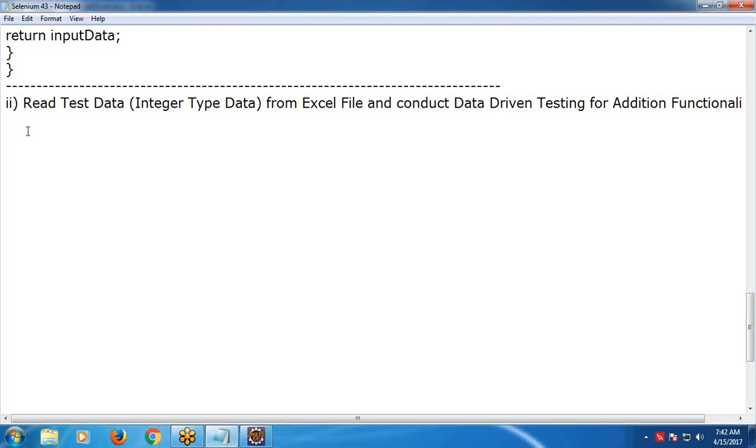If it is string type data, like the username and password we read earlier, you can use the data directly without any conversion. But if it is integer type data, the program still considers it string type. Final conclusion: in order to perform mathematical calculations, we need to convert the data. Any confusion, Jyotirmayi? No, sir.